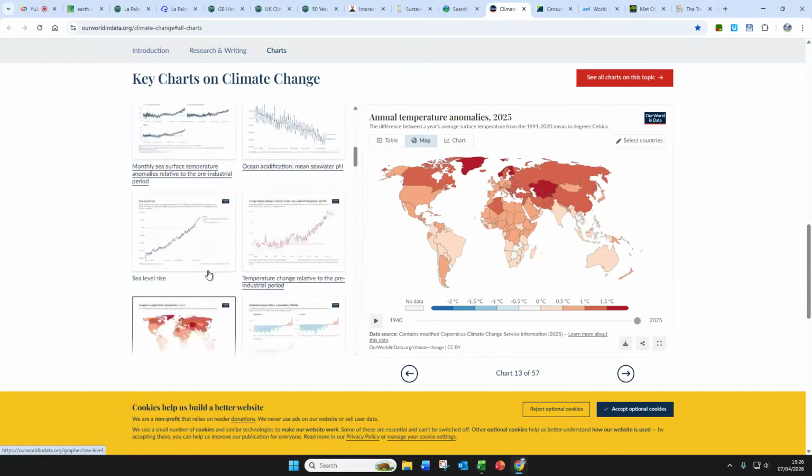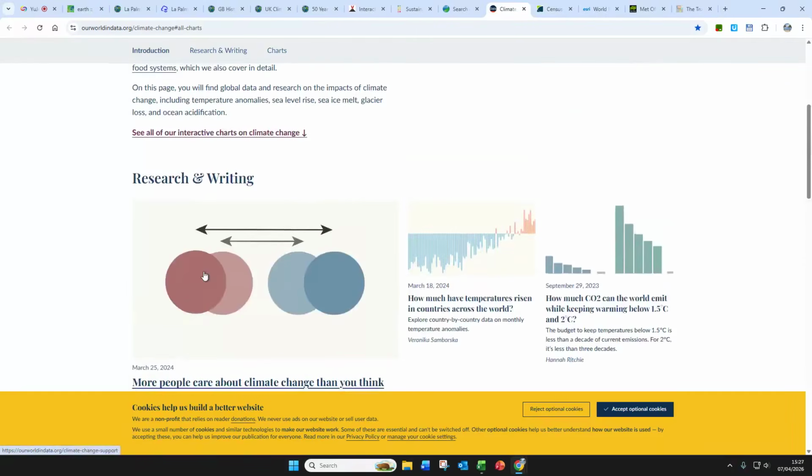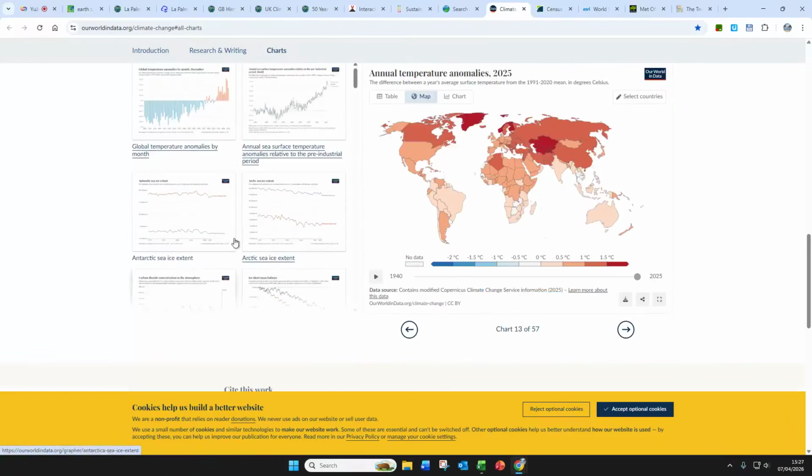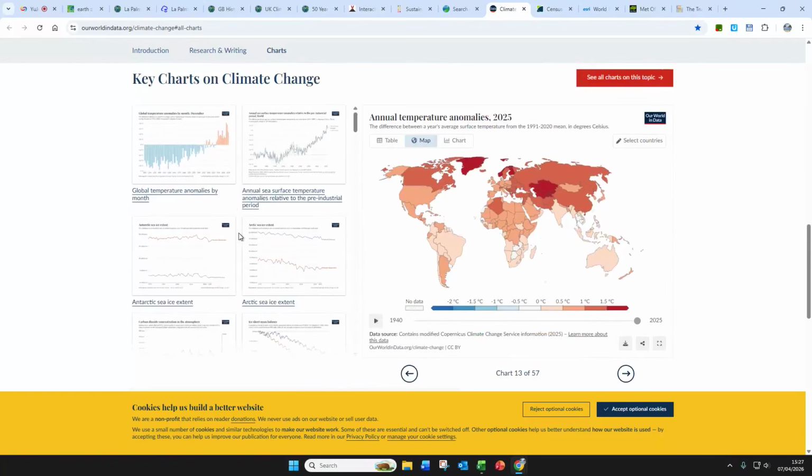And what I've done with my group is I've got them to challenge some claims. So, for example, I might make up a claim myself that the world is getting hotter, and then I would direct them to some of the graphs, depending on how able they were, and they would have to use the graphs and the data to look at the claim and say whether the claim is true or false and to what extent. And they really, really enjoyed doing that.